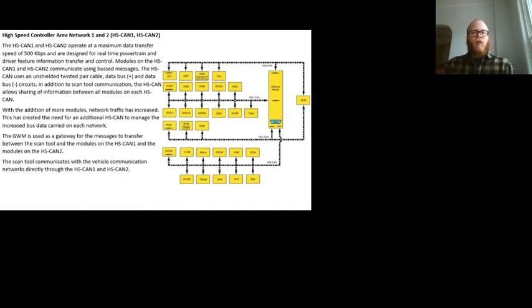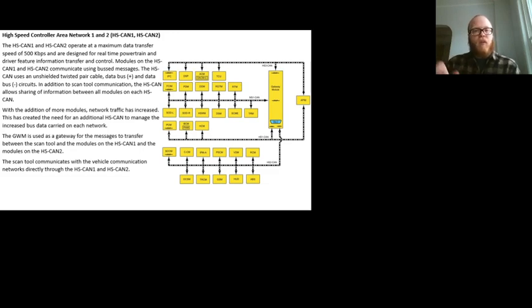So the high speed 1 and 2, at least in this iteration, because we still had enough room in the data link connector for 2 networks no matter what, are hardwired, so that acts as normal. And all of our high speed networks are going to operate at 500 kilobytes per second, which is pretty fast, right? We're thinking about that clock. That clock is capable of 500,000 pieces of information every second. It's pretty substantial, I would say, right?